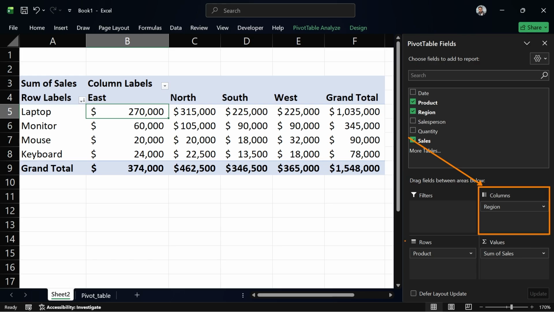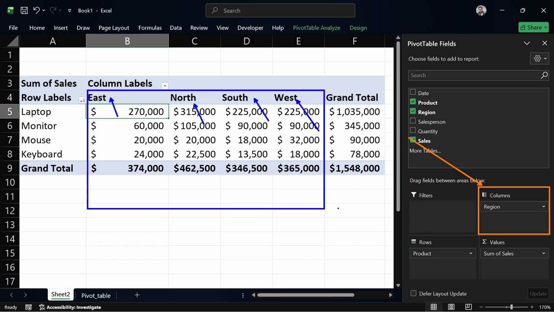So what do rows say? Rows say what do you want to see, values say what do you wanted to calculate, and the third area, column, says what do you wanted to compare, which data you wanted to split, on what basis you wanted to split your data into different categories side by side so that you could compare, and that's where we use columns. So once we do that, we see for every product we have got this east, north, south, west. So we have got the comparison across different regions, but we have also got this grand total value which we do not want.